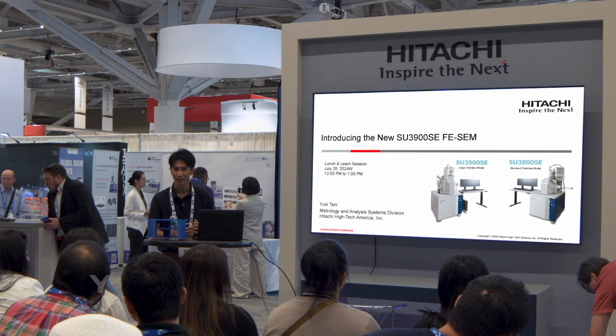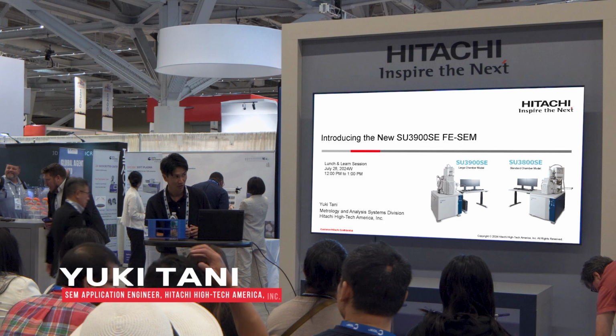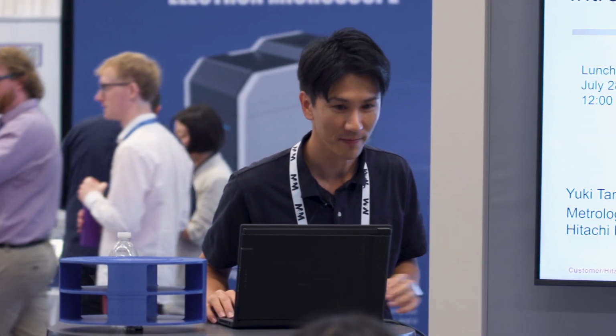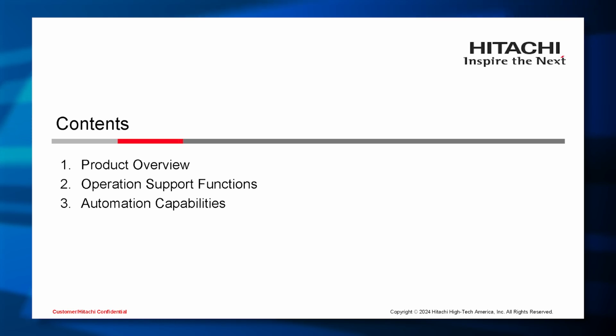So my name is Yuki Tani, applications engineer for scanning electron microscope. So today I would like to introduce our new Schottky FE-SEM SU3900SE. First, I would like to speak to you about the overview of the product, and then I will explain the operation support functions and automation capabilities.